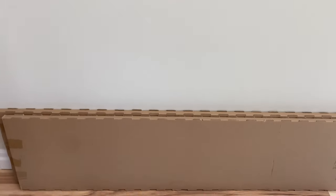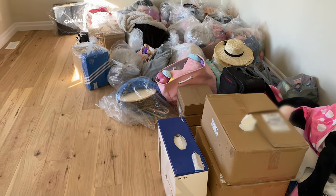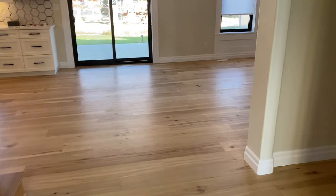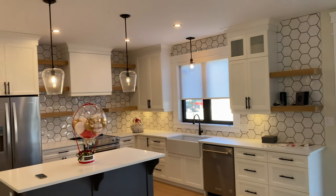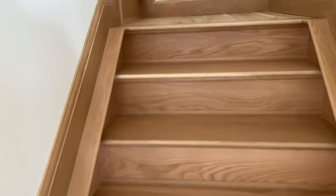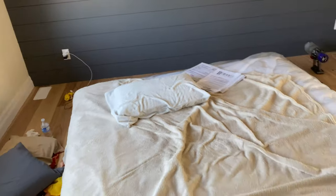These two mirrors are for the girls' closets — they're also from Ikea. I still have to sort my office. I mopped and swept the entire house. I have to do the pantry too — it's a disaster in there, but that's for another day. Here's our bed — it's a king size but it looks so small to me. We're going to do a Costco run tomorrow and finish unpacking.